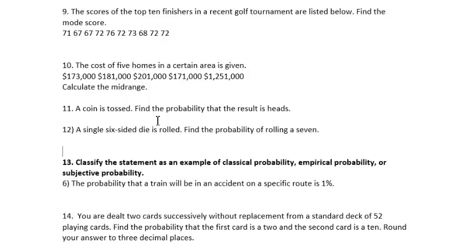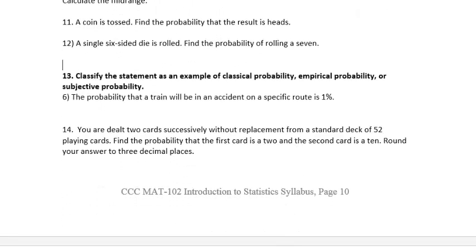If they wanted to know what are the chances of rolling a 1, it would be 1 out of 6. If they wanted to know what were the chances of rolling a 2, it would be also 1 out of 6. If they wanted to know what were the chances of rolling, let's say, an even number, well, there would be 3 even numbers, 2, 4, and 6, so it would be 3 out of 6, or 1 out of 2, whereas the odds of rolling a 7, of course, are 0.